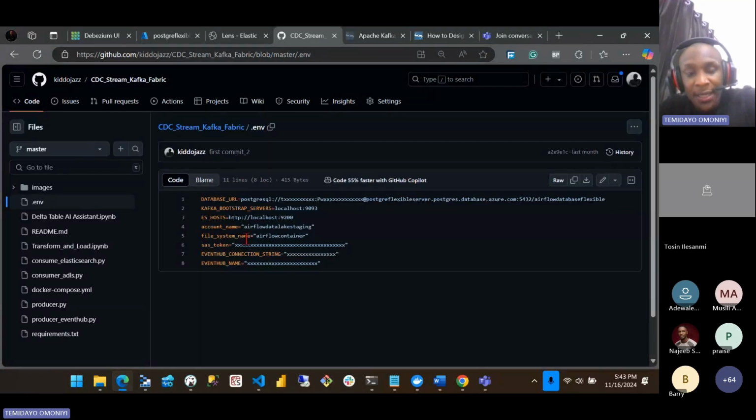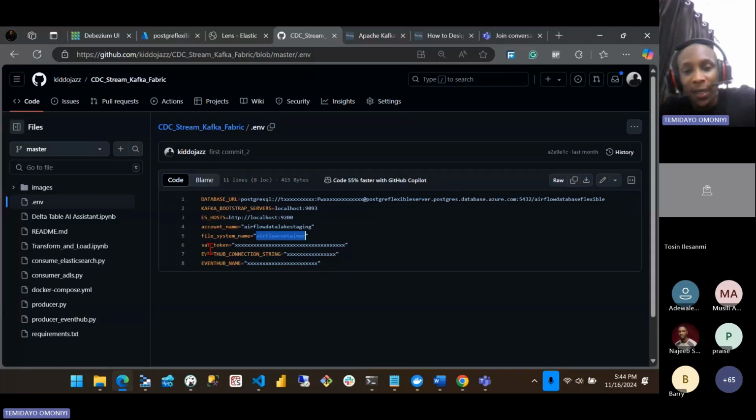The file system name, that is the container name. So it's called container in data lake Gen 2. It is called prefix in AWS S3 bucket, right? You call it prefix in AWS S3 bucket. So I'm using this also, right? This is the container name, or you call it file system name. So when you have a program, they call it the file system name.